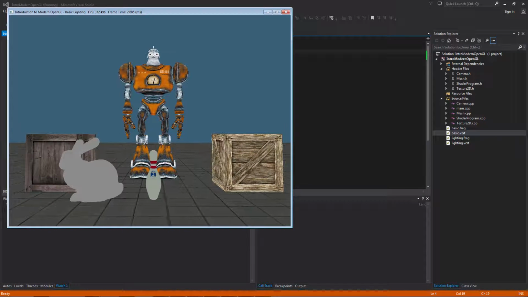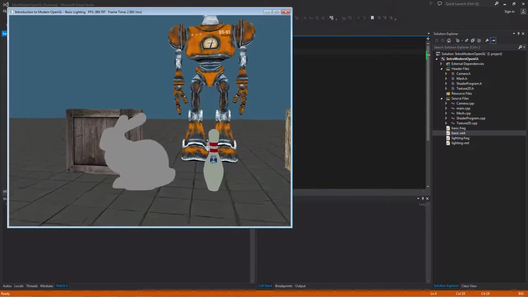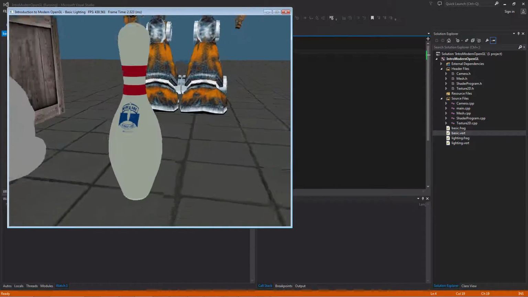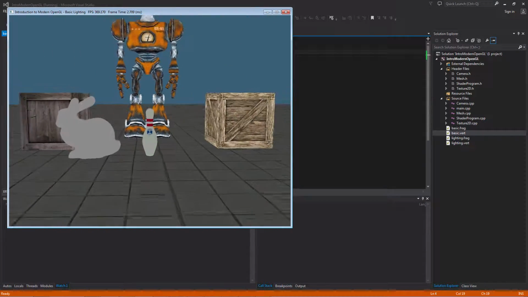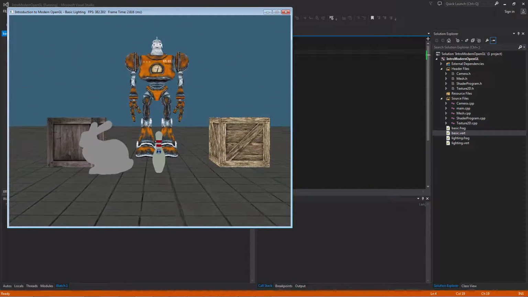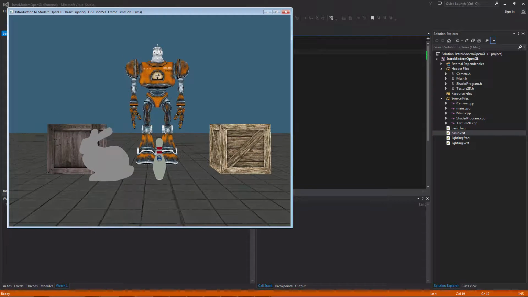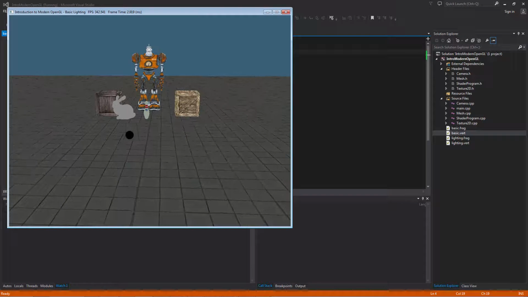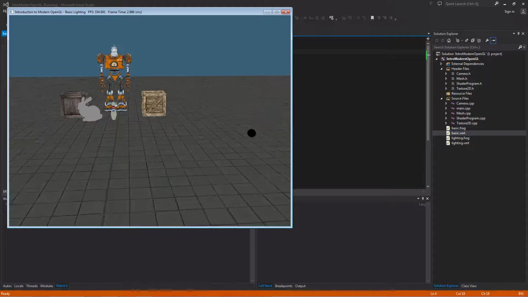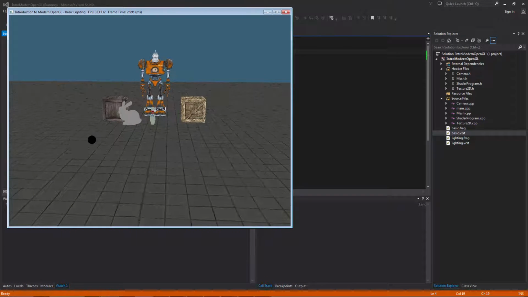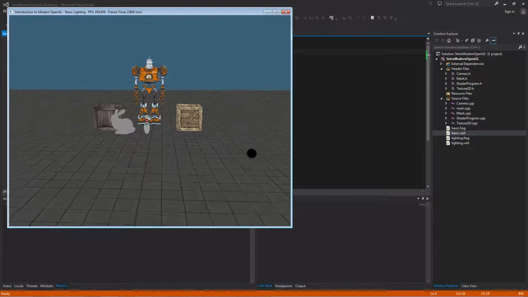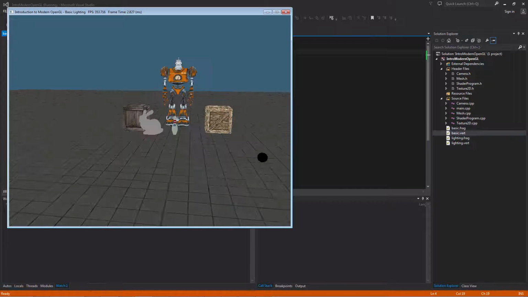So the scene is what we saw before, except with now the addition of our bunny, which looks very bland, and our bowling pin. And the crates are moved out a little bit to the side. So it's basically the same scene. Oh, there's our light. Okay. I was trying to move back far enough to show you the light. So that's our little light. It's showing up in black because we haven't dealt with the shader yet. Let's go ahead and fix that now.